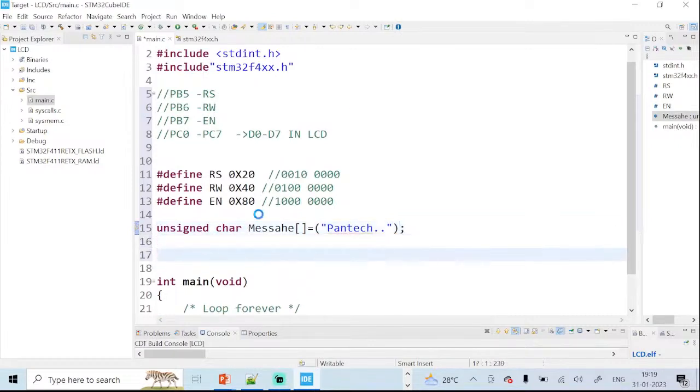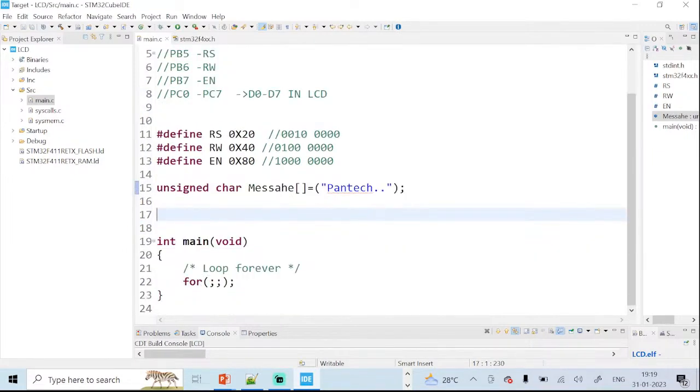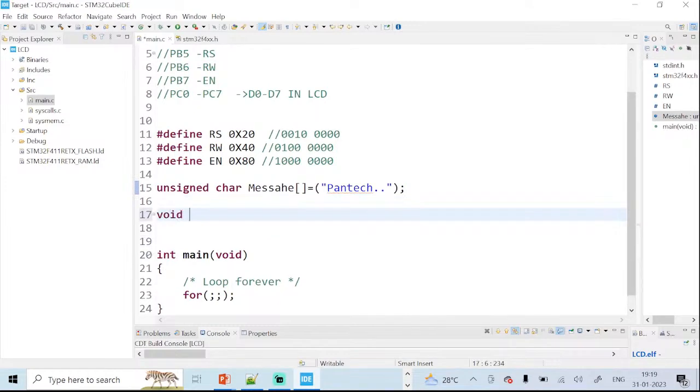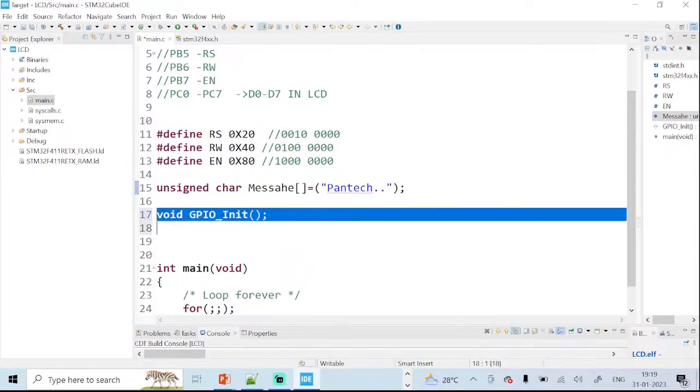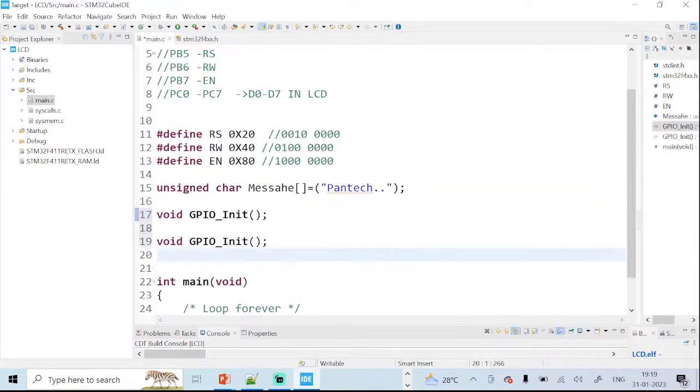Okay, so first let us initialize the GPIOs. To initialize the GPIO, let us create a function. So void GPIO_init. Okay, so let's define this function now.